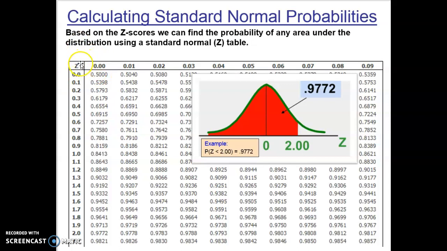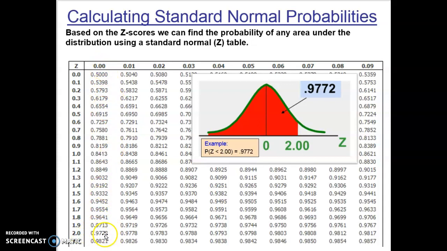Well, first thing you do is you find the z-value to the 10th place. So we need a z-value of 2, so we're going to scroll down to 2.0, our 10th place. And if we had to go to the 100th place, we would then scroll over to these rows. So if we had 2.01, for example, we go down to 2.0 and over to 0.01. That would be 2.01 or 2.02. We'll play with those a bit later. But right now we've got 2.00. So we're in this row, 0 for the hundredths, and this column. Actually, we're in this column, 0, and this row.